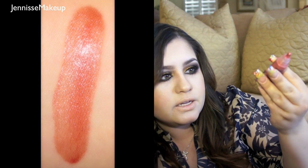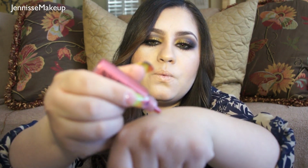Also, the stuff that I've been loving a lot is their metallic line that I was just dying to try out. This is one of the colors. Now you're thinking, whoa, that's crazy, but you can mix it, make it darker, make it softer, make it more sheer. I'm gonna apply one drop of this just on the back of my hand, mix it up, and there you go. See how beautiful that is? And it's wet right now. Once it's dry, I'm gonna show you that this will not budge for nothing.